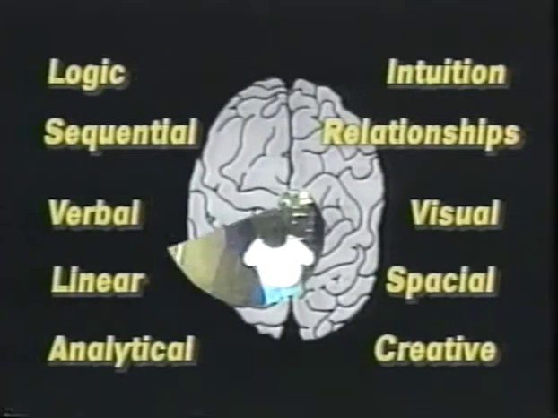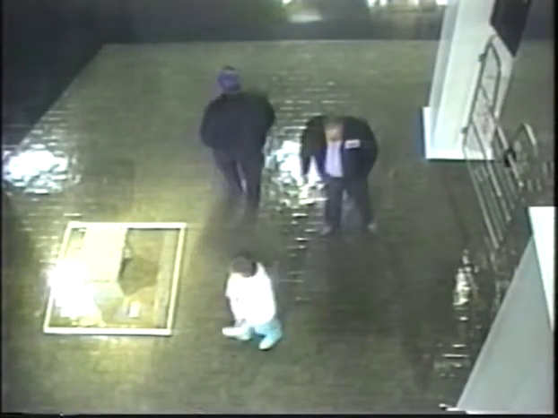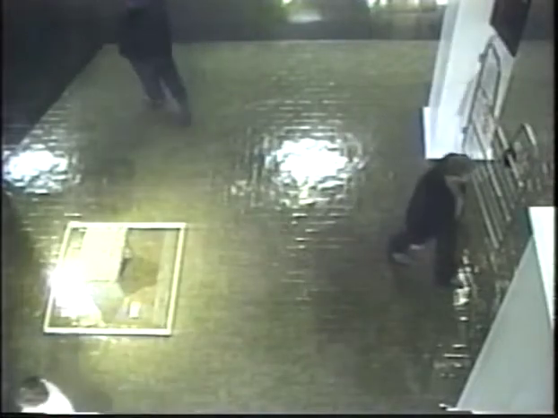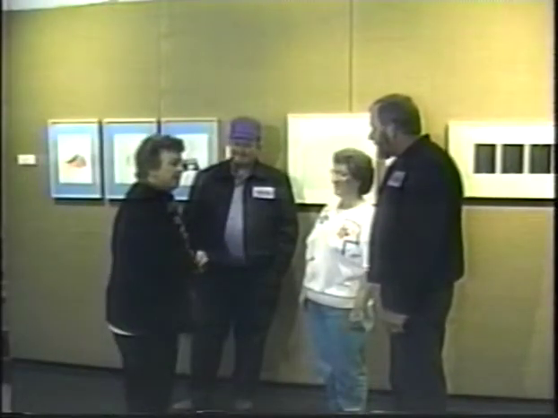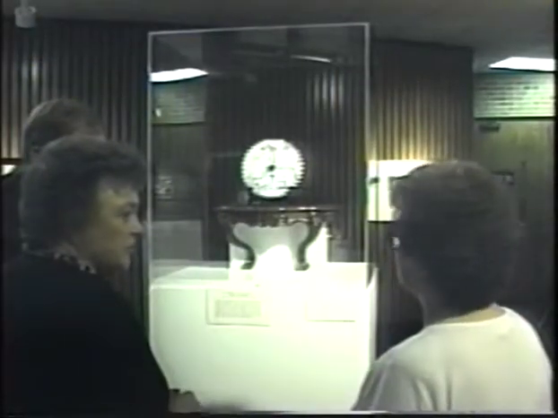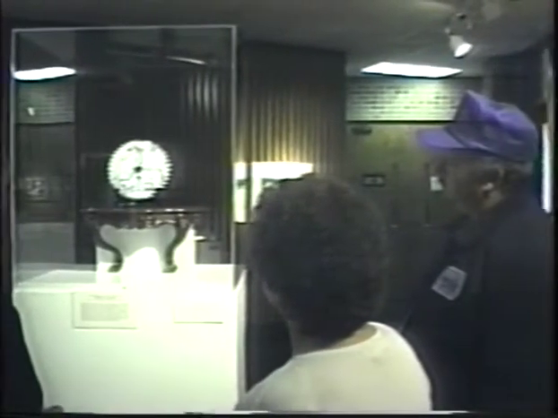Remember that while a student does have a preferred style of learning and a preferred mode of thinking and knowing, students use all styles and modes to an extent. The teacher is a role model, showing a sense of wonder, a sense of continual learning. Students wonder, ask questions, explore, and discover. Learning belongs to the students.